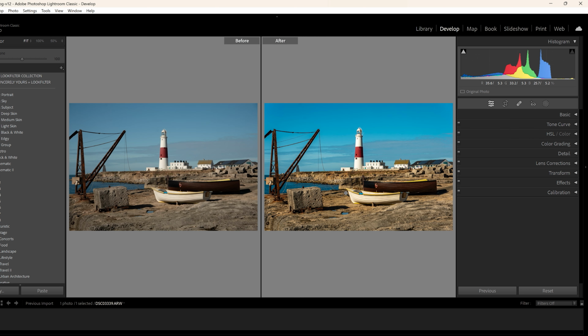Now let's export it by going to the top left, clicking on File, Export, and then just make sure your parameters are set. Click in the bottom right hand corner, Export, and then you've exported your photo and it's saved as quickly as that. Let's have a look at them before and after. So here's the before, and here's the after. So as quickly as that you can edit a photo in Lightroom.